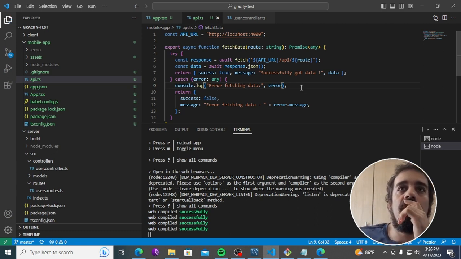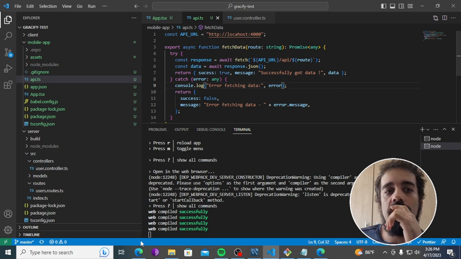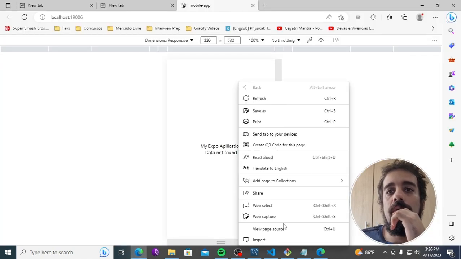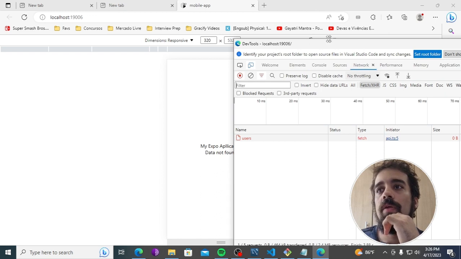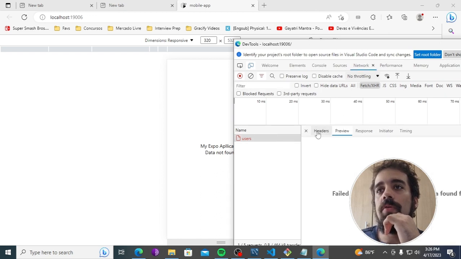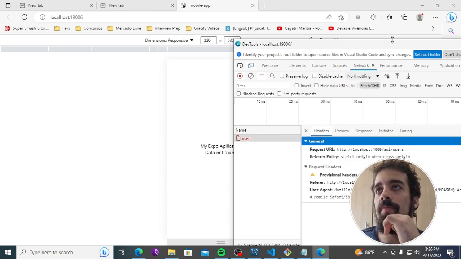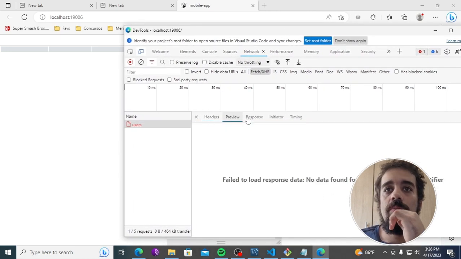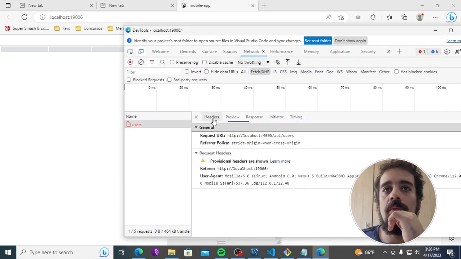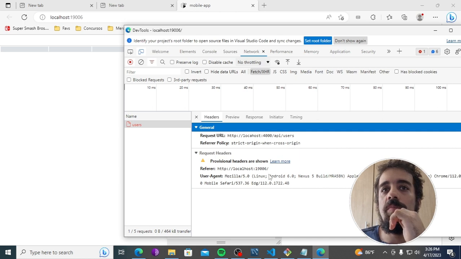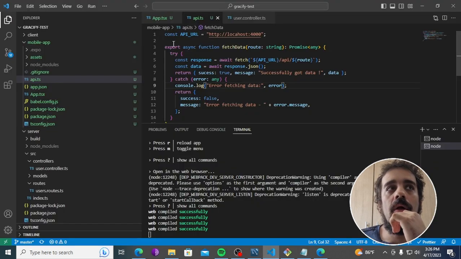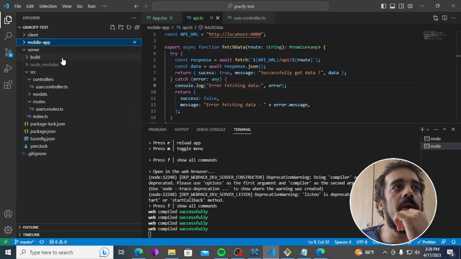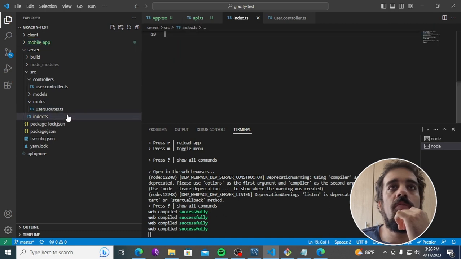I think this is because we probably can't reach our backend still. So users here, I don't know if it shows some error here. Let me see. Preview, response, headers. It seems it still can't reach the backend, right? So let's see why. So let's take a look at the backend.